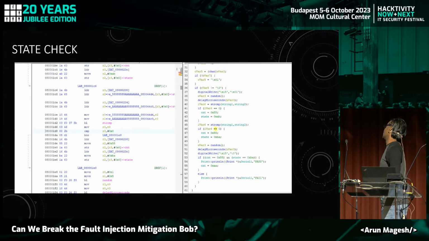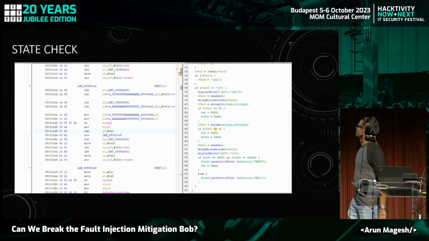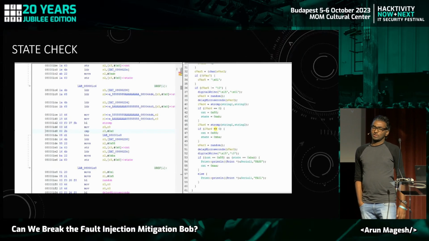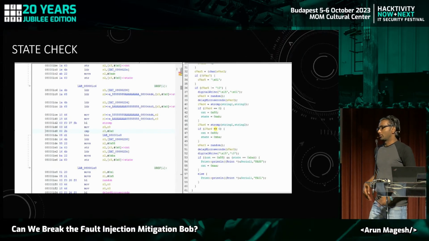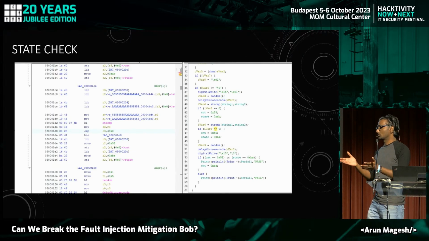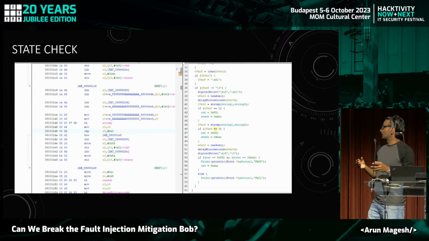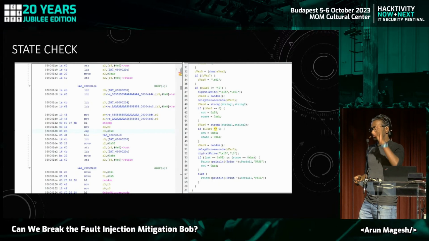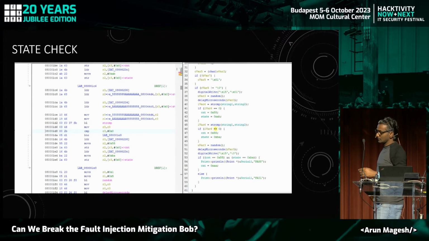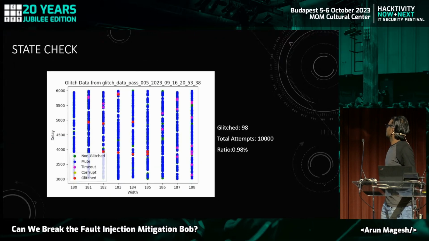And there is another mitigation people use, that's your state check. This is most prominent in the boot stages. For example, the first stage would be to copy the memory from my flash memory into my RAM, then do my hash check, and then boot from a physical address. So each one will have a state. They also configure a variable which is state 1. If state 2 is not correct, then reset. If state 3 is not state 2, then reset. So you basically have another variable with a specific value. Can we bypass this?